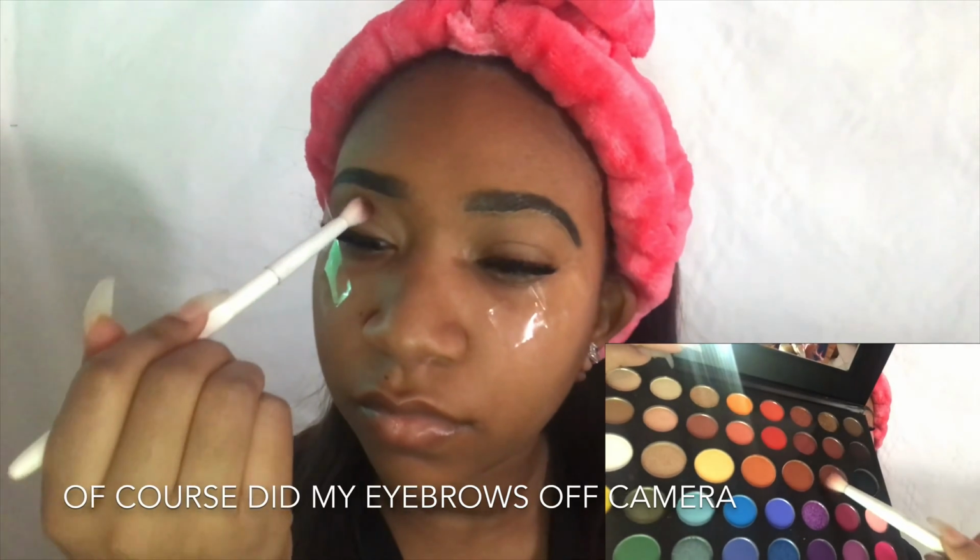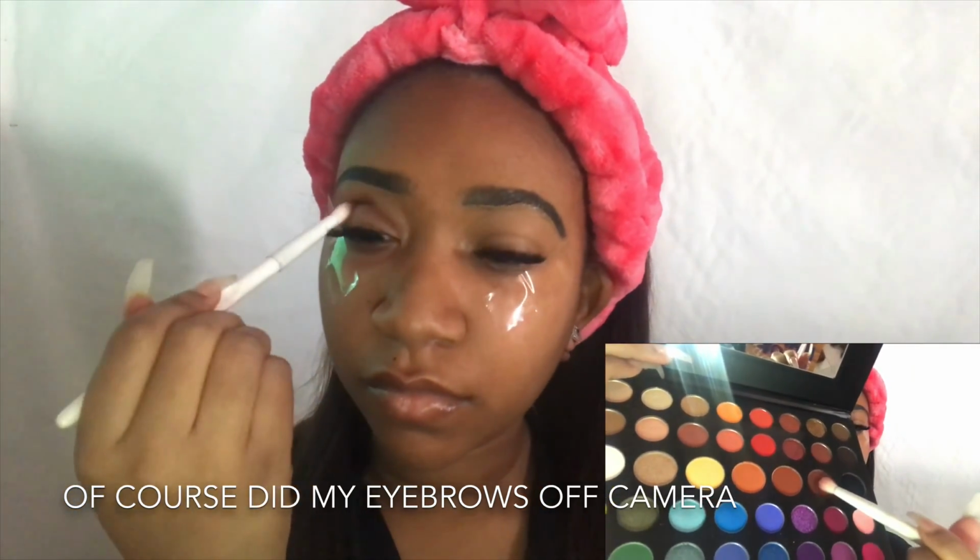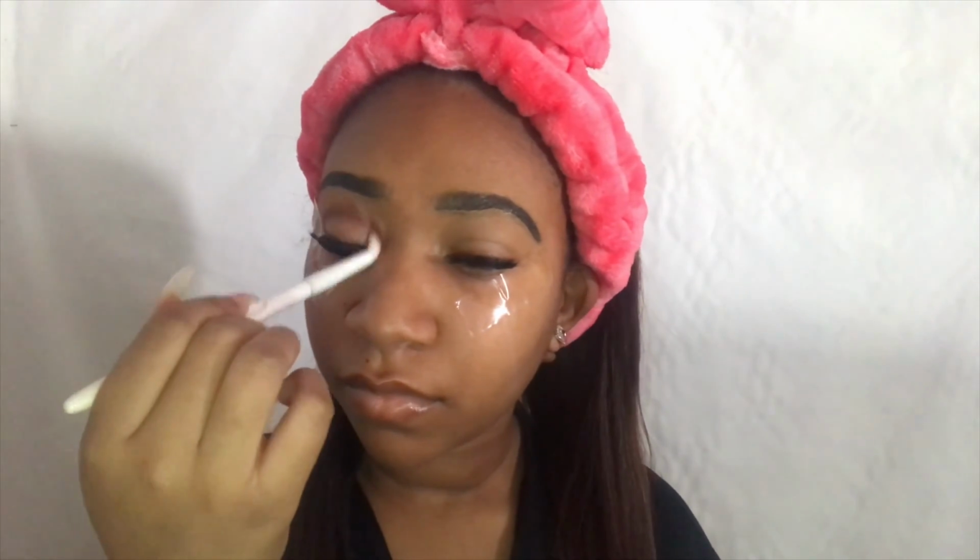So the first thing I'm going to be using is my James Charles makeup palette, the color No Beans. It's actually just a really deep brown color, and I really did like that. I'm going to be using my blender brush, going in and eventually blending that out. I'm also using tape on the side of my eyes, so as I do my eyeshadow, it doesn't run past the tape.